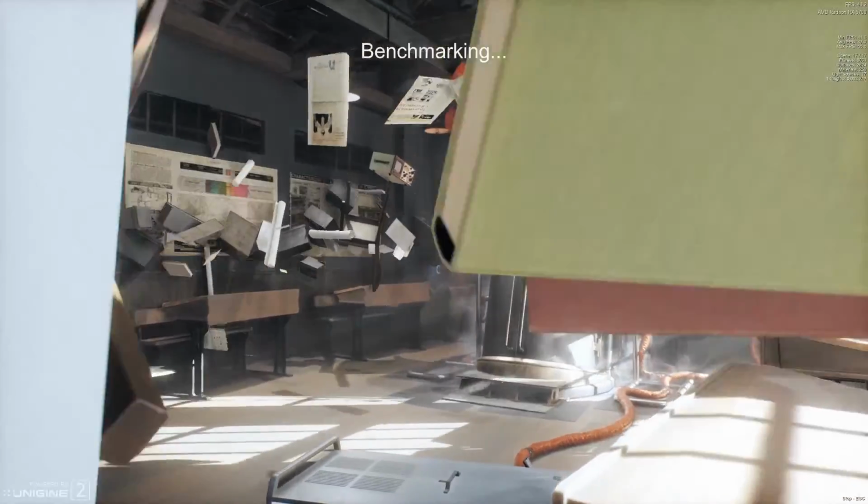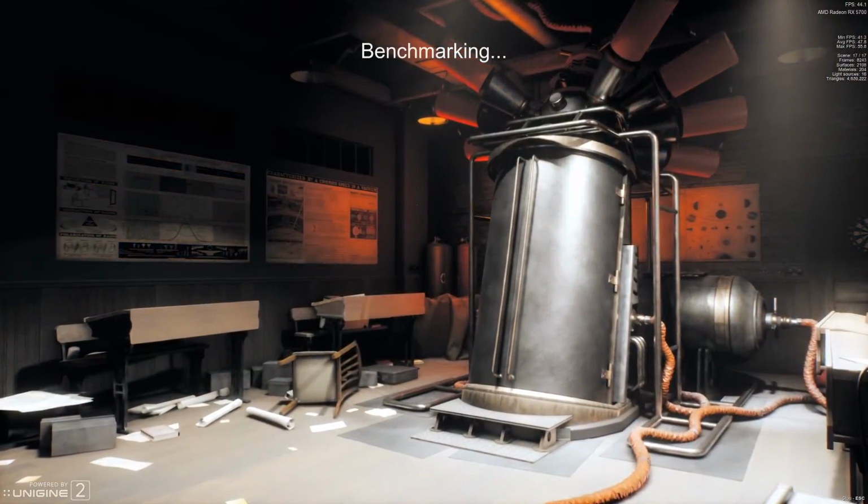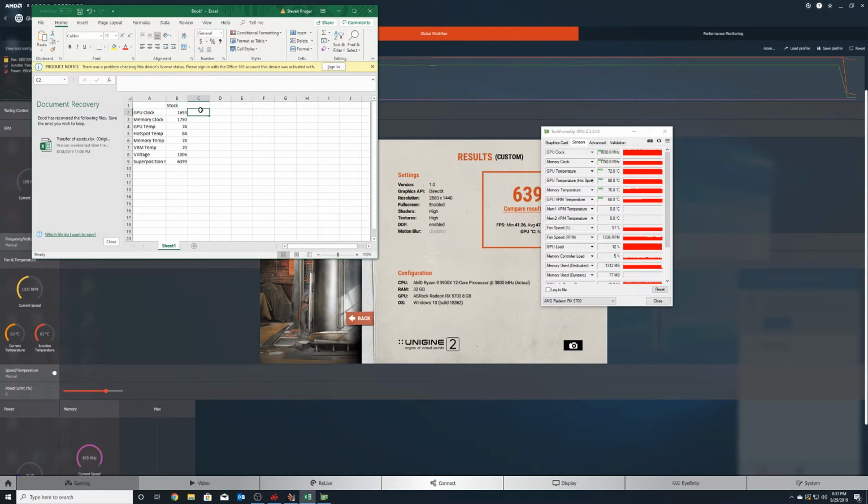Okay. Now let's go ahead and run this again. And we are almost done with the benchmark here. And we've seen 17 of 17. So again, another scenario where this didn't crash. So that's good. And we technically lost a few points, but I mean, you could run this over and over again and probably get different numbers all around.